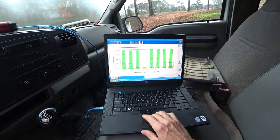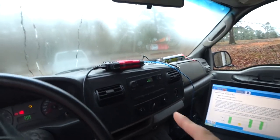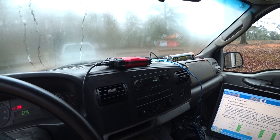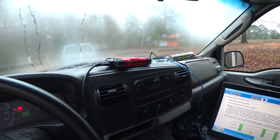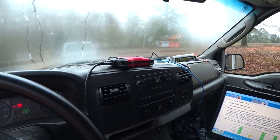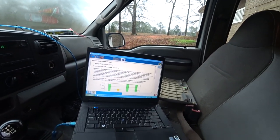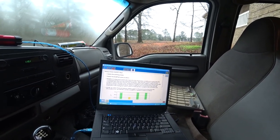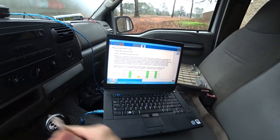So, not all of them are the same either. They have some of these that do not have full capability or full functionality. So you gotta be careful what you buy. And there's something called a full chip, and I hope that's what I bought here, but I'm not positive about it. All I know is it did the job I needed to get done. So anyway, I just want to show you guys where I stood on that.